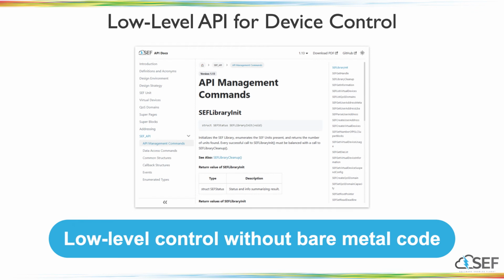So initially, software-enabled Flash is based off of an NVMe command set, but you don't have to speak NVMe. We have a low-level API that's basically a library. It's shared or dynamic. Source code is obviously fully provided. We're an OSS, Linux Foundation setup.